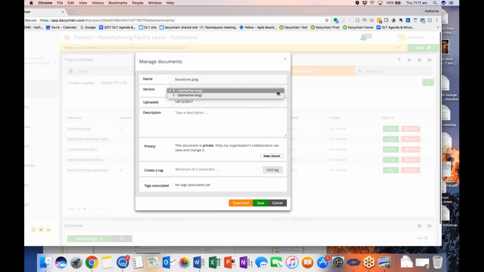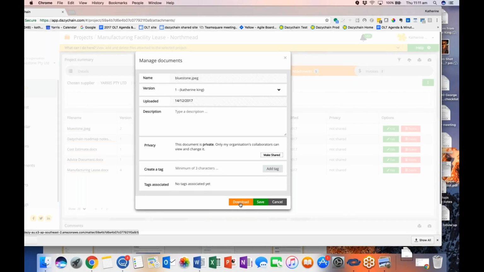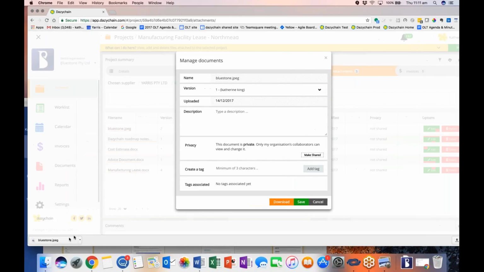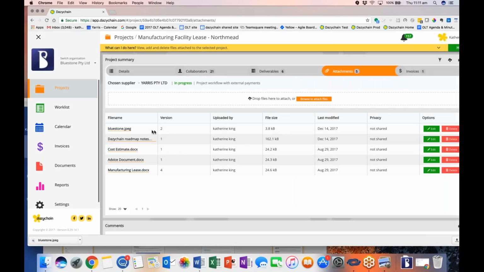Okay, so I could download my number 1. Oh, I see. Download. So people will ask you, how do I save my earlier files? How do I retain my earlier files? So now I've downloaded my earlier one. It's present there, with JPEG. I can cancel out of there. But it saves all of your versions in that area.